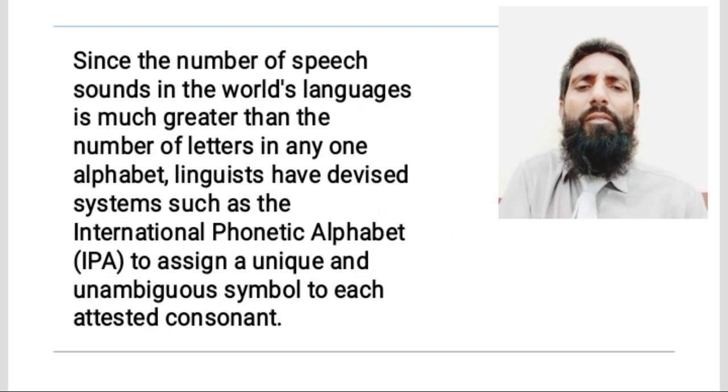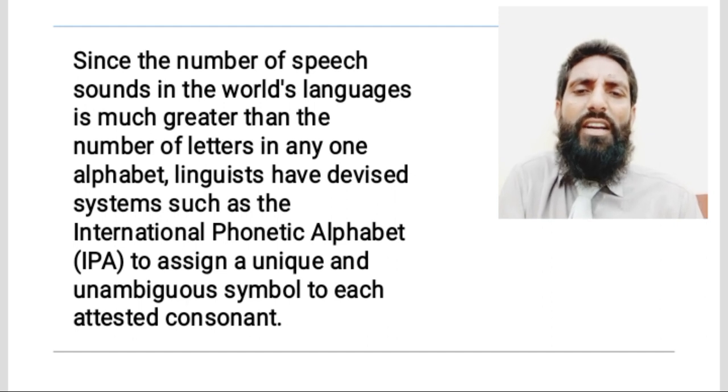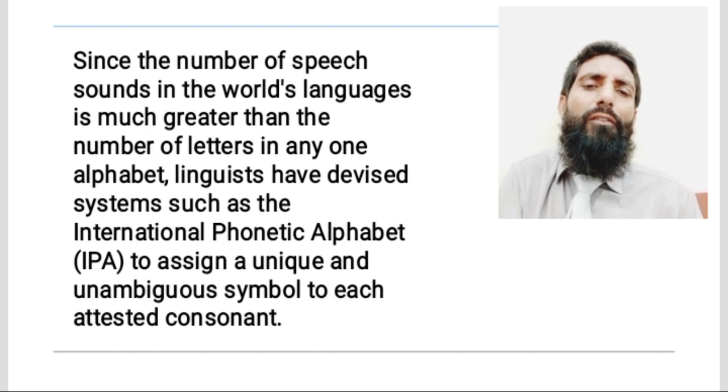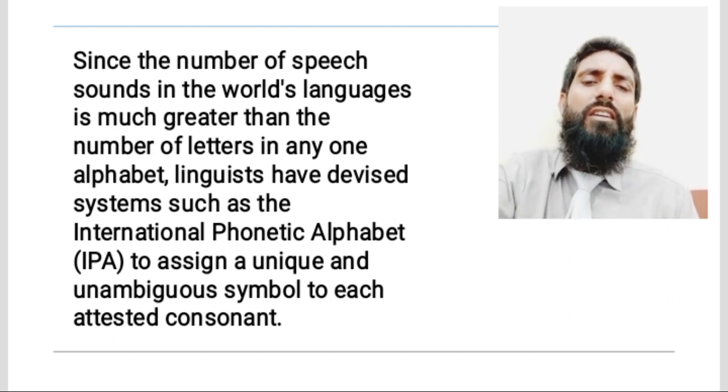Since the number of speech sounds in the world's languages is much greater than the number of letters in any alphabet, linguists have devised a system such as the International Phonetic Alphabet. One thing to keep in mind is that there are many more languages spoken in the world than the number of letters or alphabets. Linguists are those experts who study language scientifically. They have devised a system such as the International Phonetic Alphabet, IPA. This is the abbreviation of International Phonetic Alphabet.